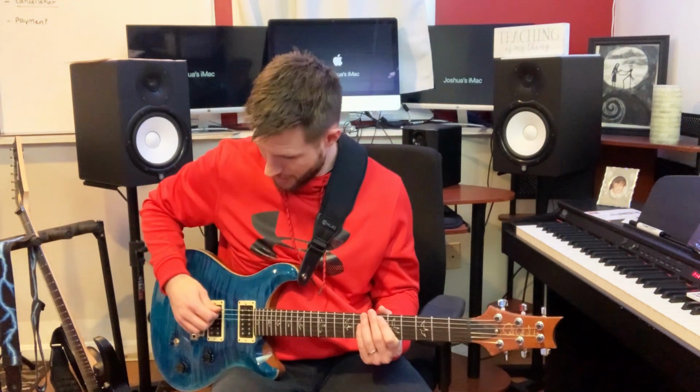All right, so we're talking about sweep picking today. A couple things before we get into playing. The type of pick that you use can really make a difference in how effectively you can sweep pick. In my experience, thicker picks will grind through the strings a little bit easier, and if you use a thin pick, when you go to sweep, the string will kind of eat the pick and cause it to bend, and you don't get a clear contact. So using a thicker pick causes you to cut right through. The type of pick that you use is really helpful.